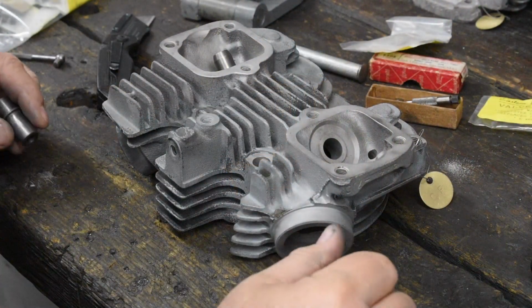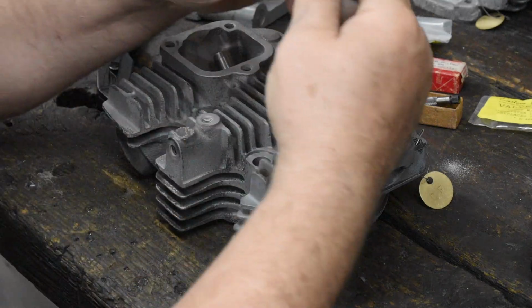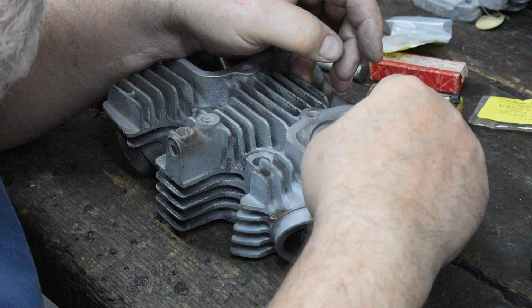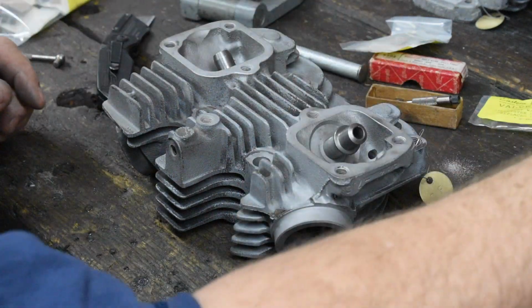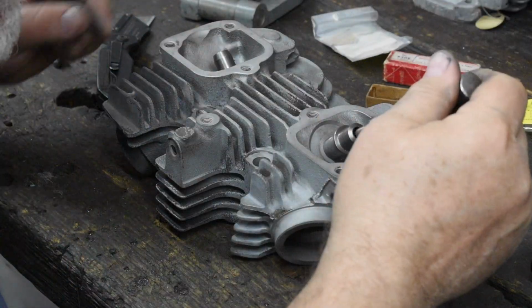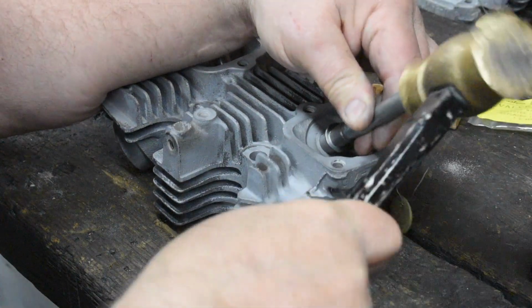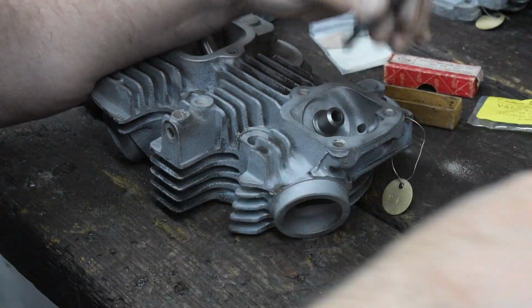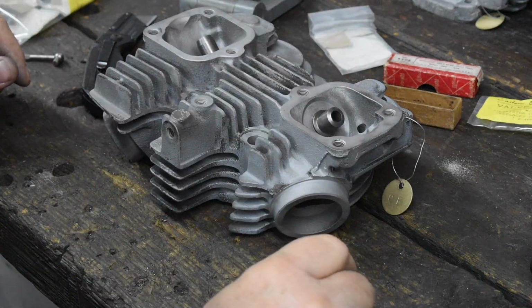Okay, so this is just like shampoo. Lather, rinse, repeat. The intake one you got to be a little more careful with. It doesn't have that tapered lean in. So you got to be a little more diligent when getting it started. Anyway, that's valve guides. Not a hell of a lot to it.